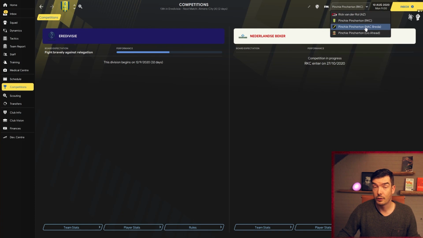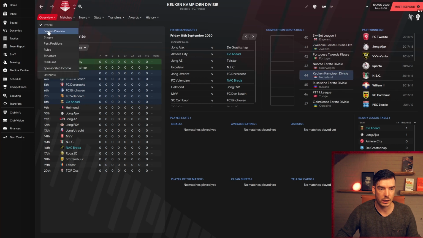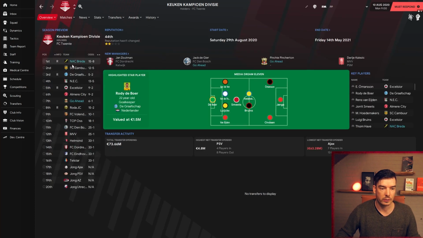All right. The third team is NAC Breda, of course. I live in Breda for now. And yeah, they are fighting for promotion in the second division, the Kitchen Champion division. Let's take a look. They should become the number 1. So let's see if this tactic is good enough to make them number 1.